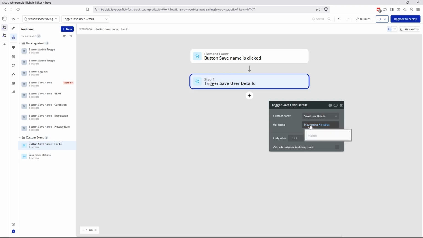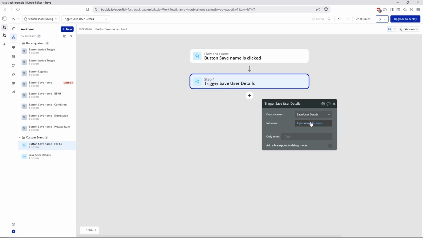So we were already looking at a couple points where you could encounter failure here. First, make sure that you're even triggering the custom event to begin with. I've definitely seen the actual trigger get missed. The whole custom event gets set up, you have your event, you may have many other actions, but the actual trigger of the custom event from one workflow to the next could be the thing that's missing.